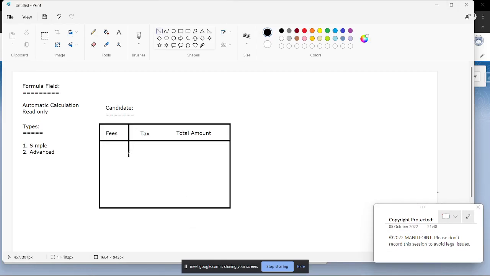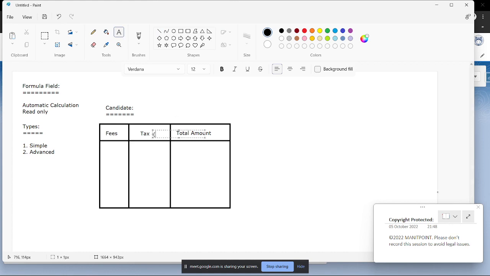So let's do this. For example, you can consider any number. I'm considering the tax as 18%, and suppose my fees is around 1000.